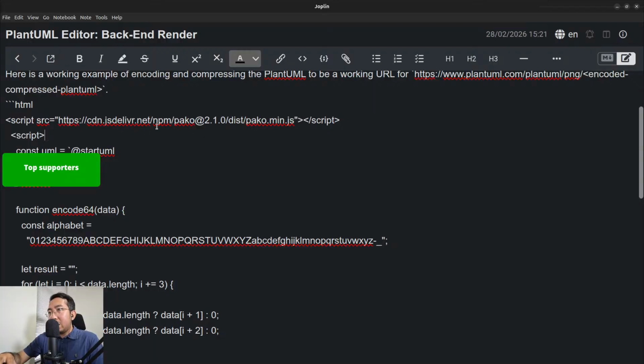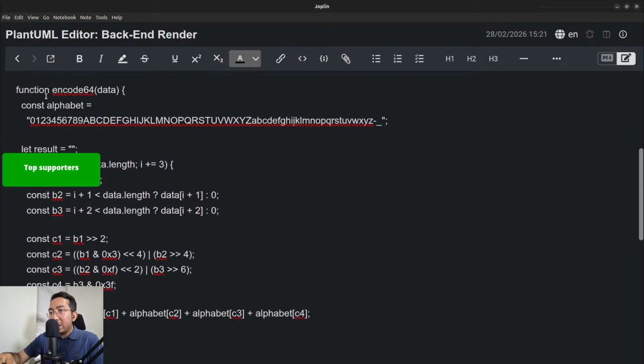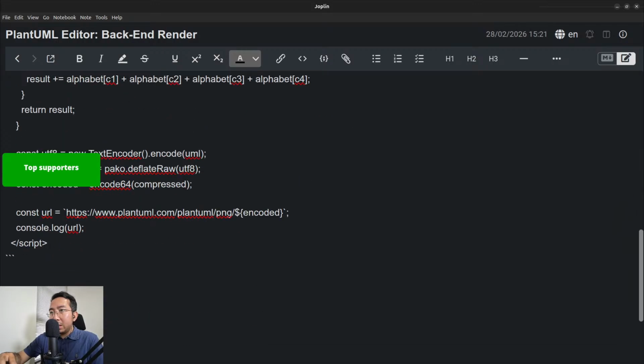So here I will use Pako, and here is my custom encode function. Text encoder, compress using deflate raw, and I put the compressed string into my custom encoder.